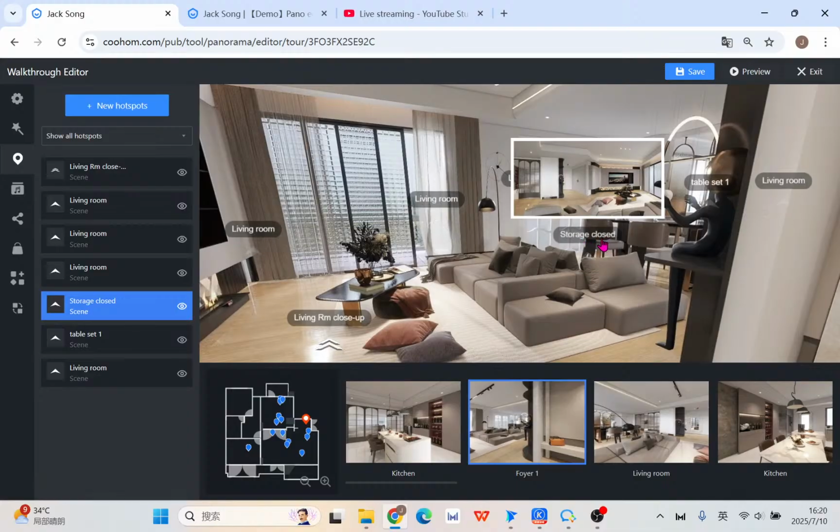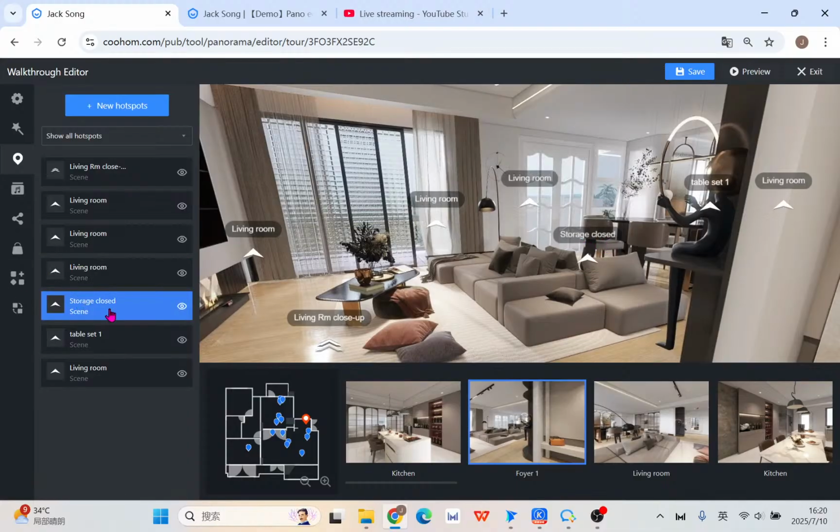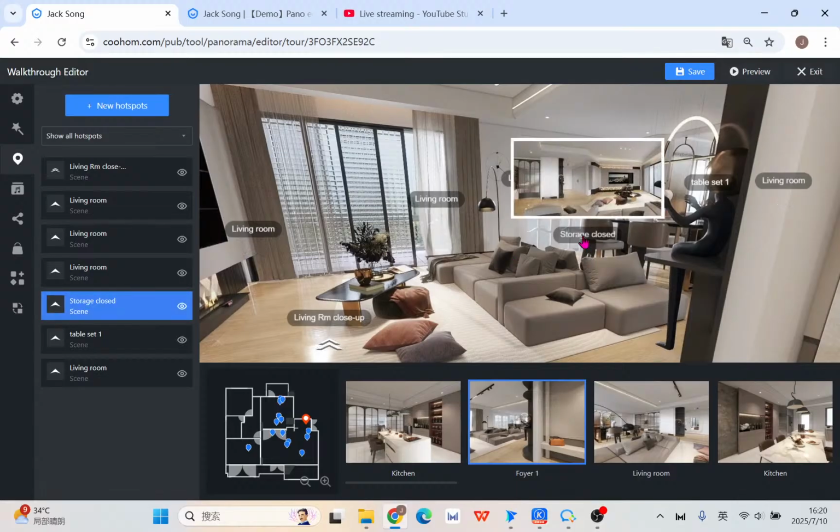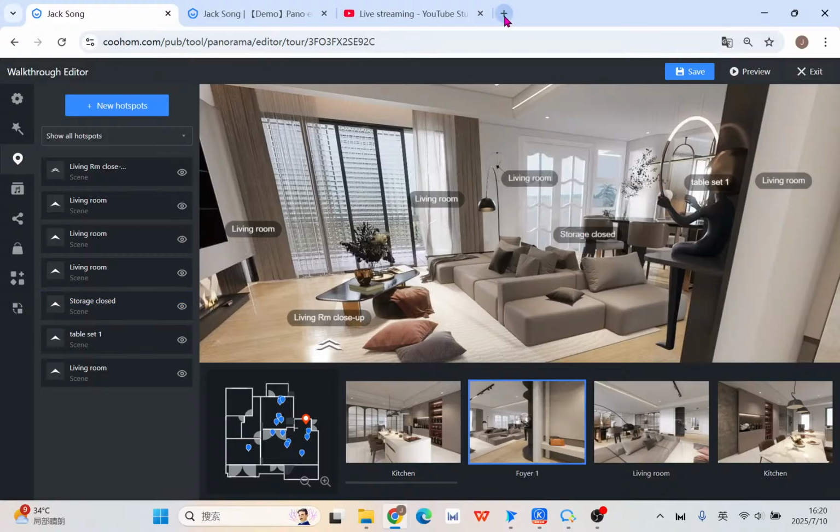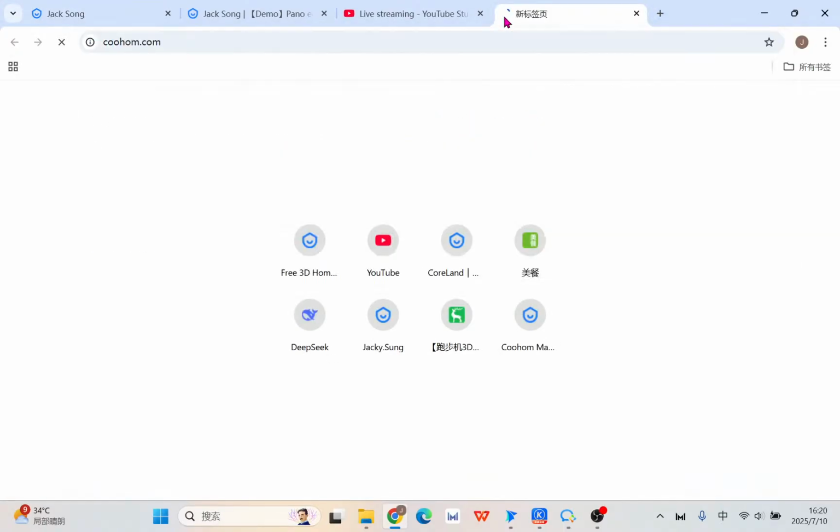How can we change this name? You can either do it when you finish the render independently for the panorama. If you finish the independent panorama render, you can directly click the correct name of one of the pictures or the outcomes. You can also do it like here. Let me show you.